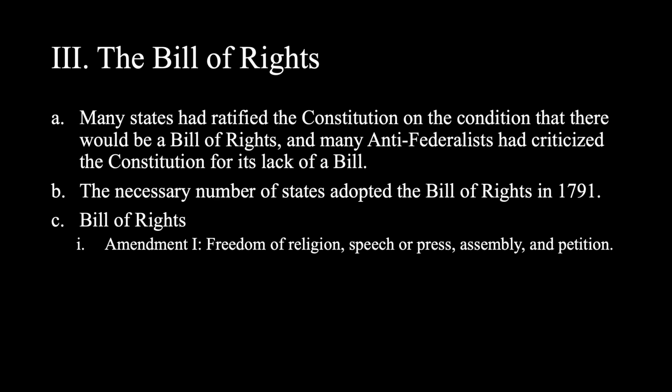You have the right to practice whatever faith you wish or none whatsoever. You have the right to actually speak your opinion. You can print what you want to print, especially we're talking here about newspapers in regards to criticism of the government. The right to assembly. You can gather in groups and you can petition the government, as it says, for a redress of grievances. So if you feel the government has done something against you, you can petition the government to fix that problem. Okay, so basically the way I learned it was speech, press, religion, association, and petition.